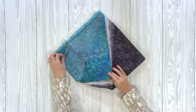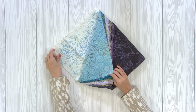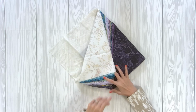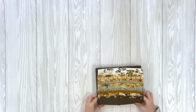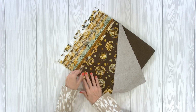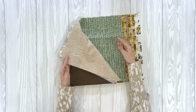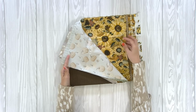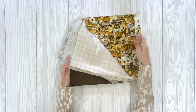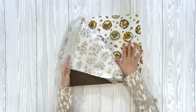And I do see the questions. I'm going to answer all of them. We're almost done with the what's new fabric. There's just a lot going on at Fat Quarter Shop. I don't know how I keep up. This is Happy Holidays by Camelot Fabrics, and Camelot Fabrics is another one of those companies where you can only get the fabric once, so we can never reorder. So again, Happy Holidays.